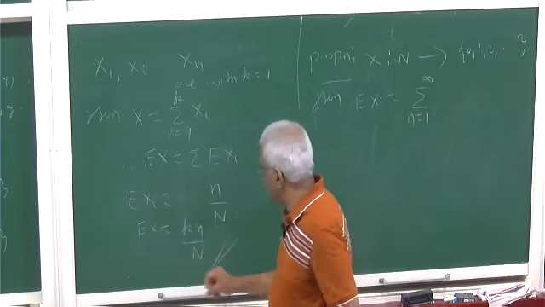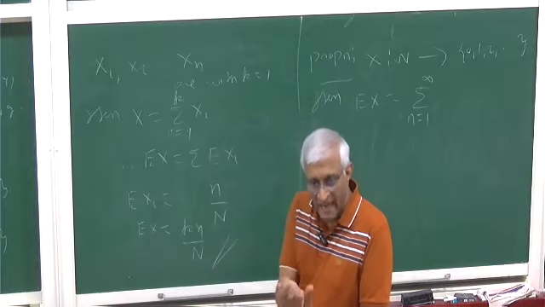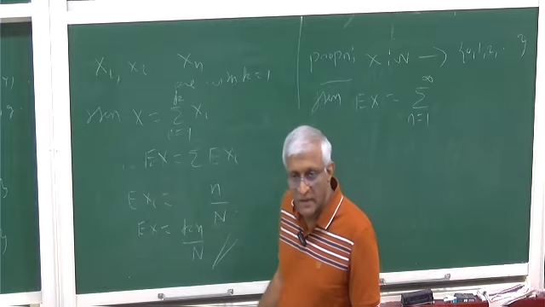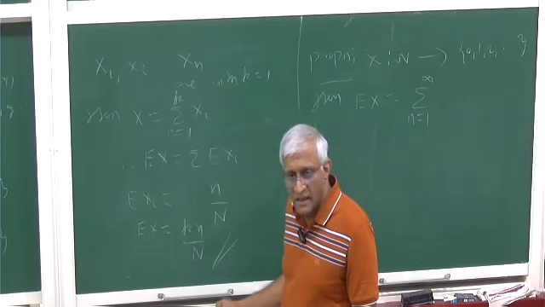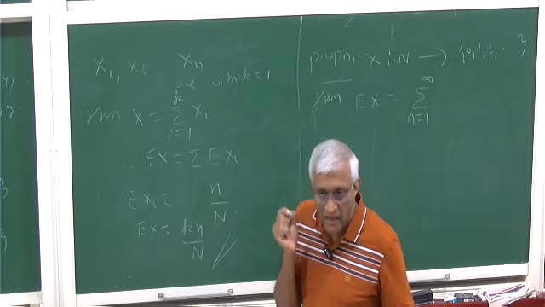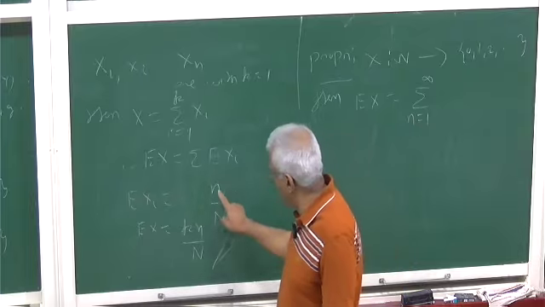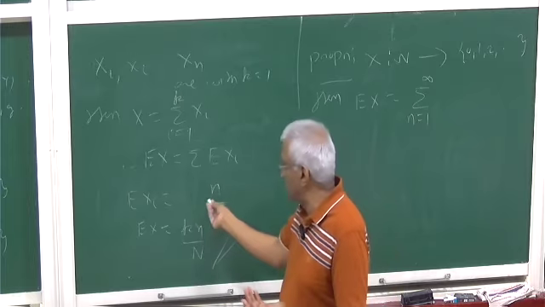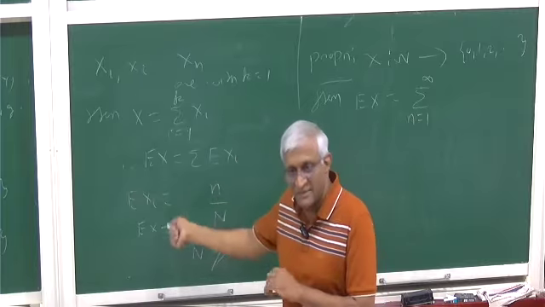E[Xi]: you have n items, of which small n are of type 1. So the probability of getting type 1 in one draw is small n by capital N. E[Xi] is just for one draw, while you are doing k draws. In any draw, the probability of getting type 1 is n by N. It's not the probability, it's the expectation, which is different. So the probability is n by N, and that is the expectation.